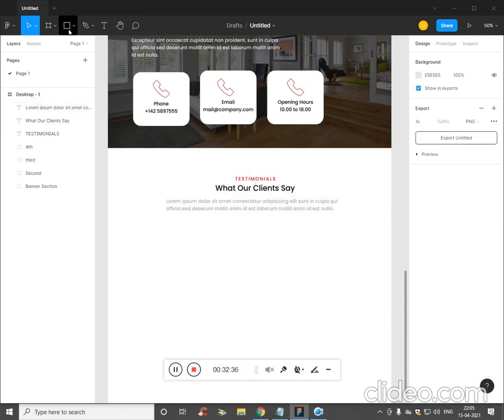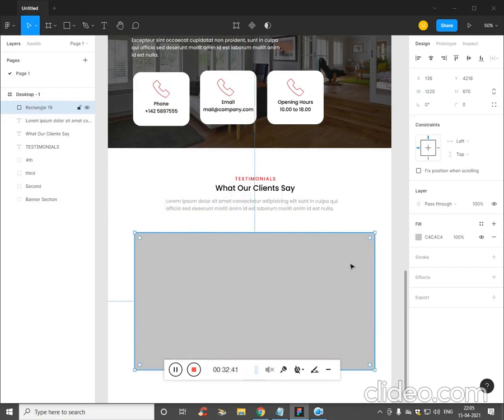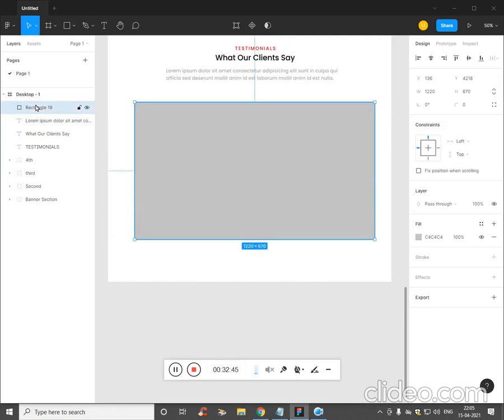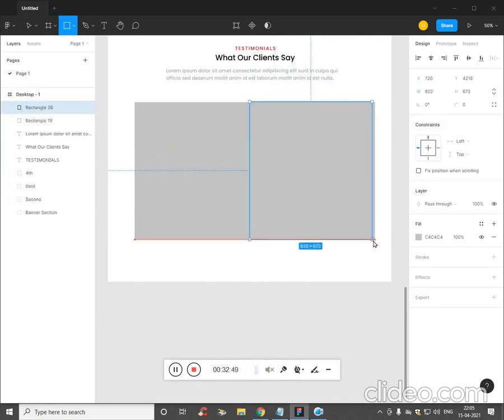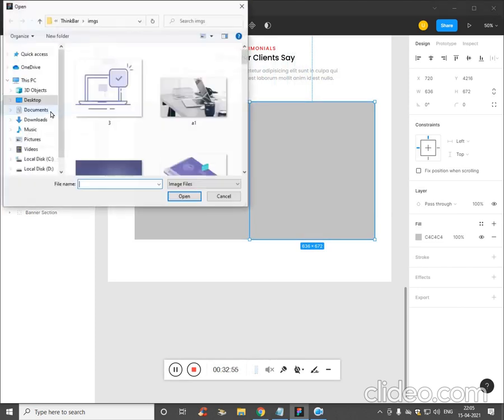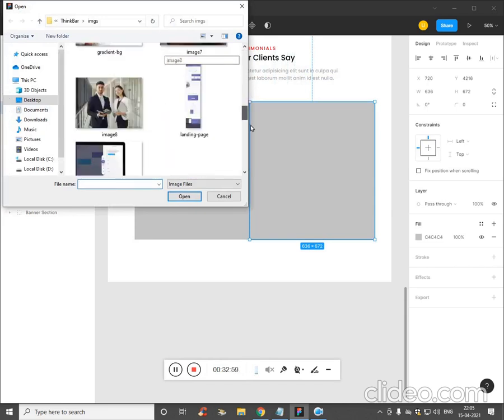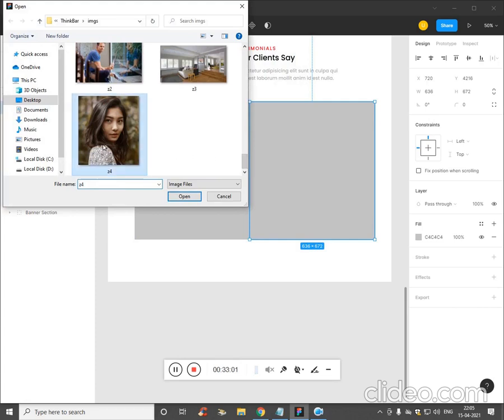Let's create a big rectangle and just above that let's create another rectangle. And let's place the image. And the image we are going to insert is this one.